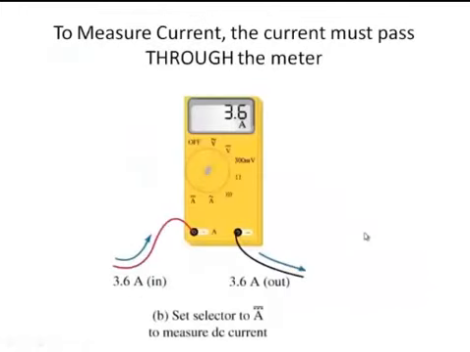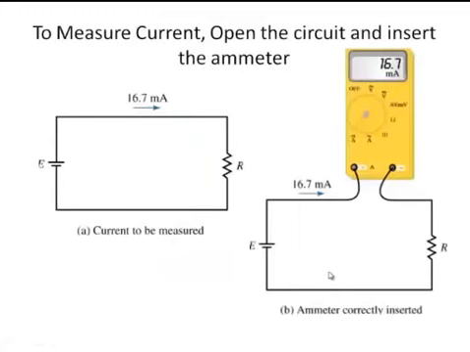Let's measure some current. Now, don't forget, the current must pass through the meter. Very important part here. A lot of students get this wrong. Please pay particular attention to this. We're going to have some current come into the meter. It's going to go through the electronics in the meter, and you'll notice that the meter is set up to measure amps. And then after it goes through the electronics in the meter where it's measured, the current will flow out of the meter. So here's how we set this up on paper.